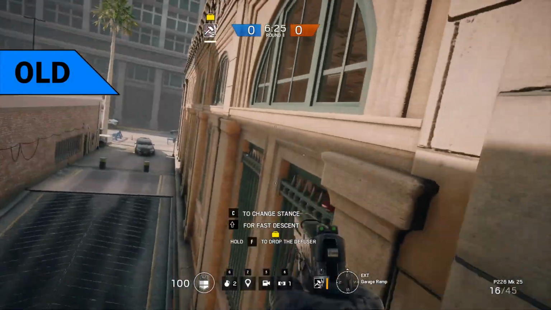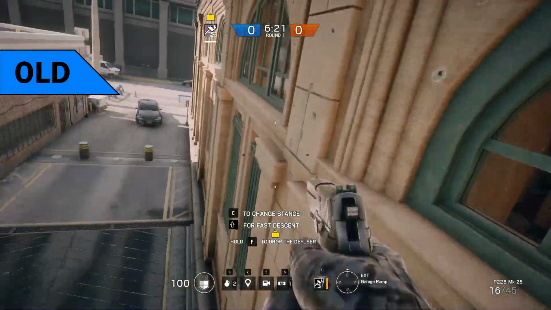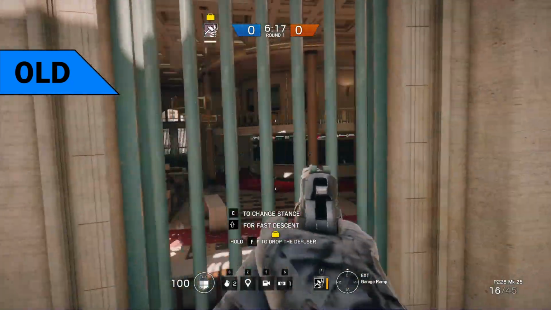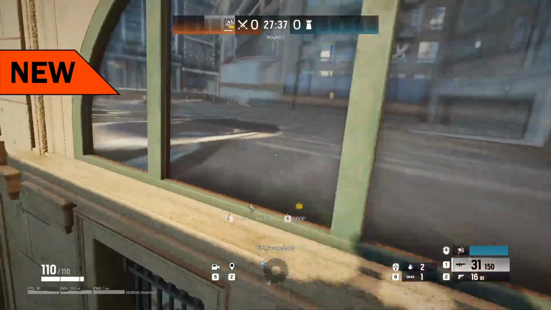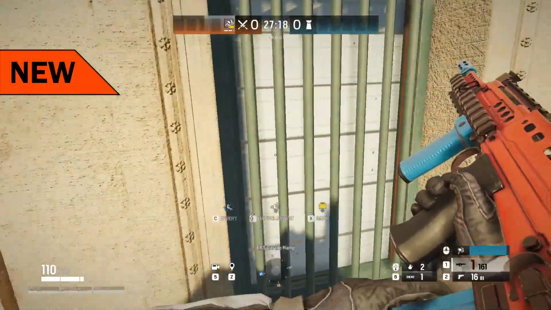If we head to the opposite side of the building now, every single one of these windows was open, so attackers could shoot the defenders through literally any one of these windows. The top part of all of the windows is closed off now though, with some other windows also being closed off. It's definitely a lot fairer now.